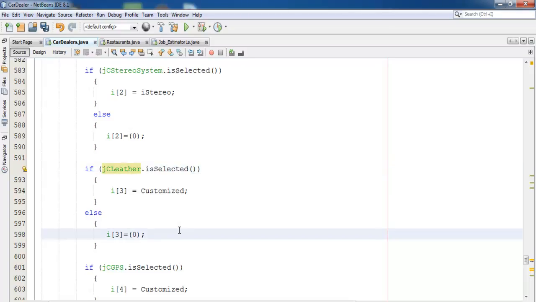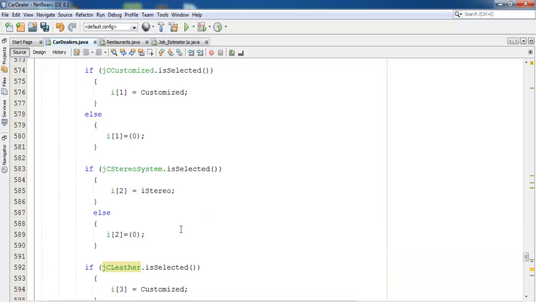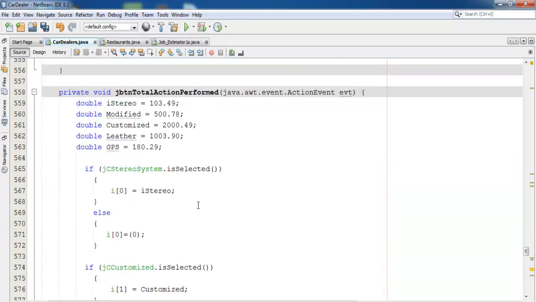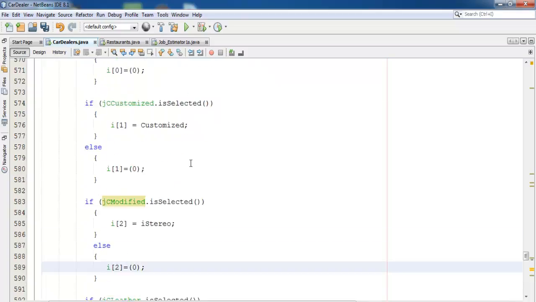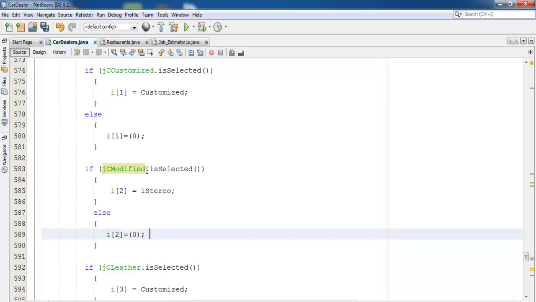Okay, then this one will be, I think I have modify. Let's see, let's modify. Right there, that's good. So now I just need all of these in place. So modify will be modify.